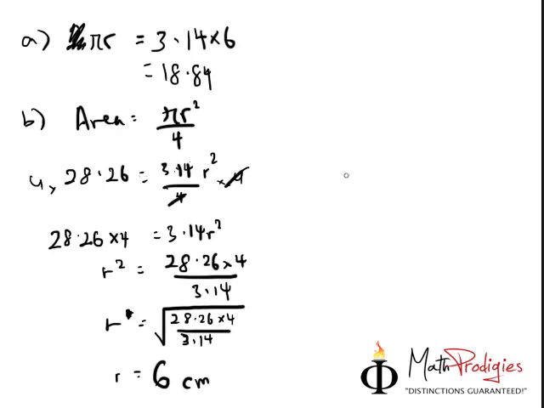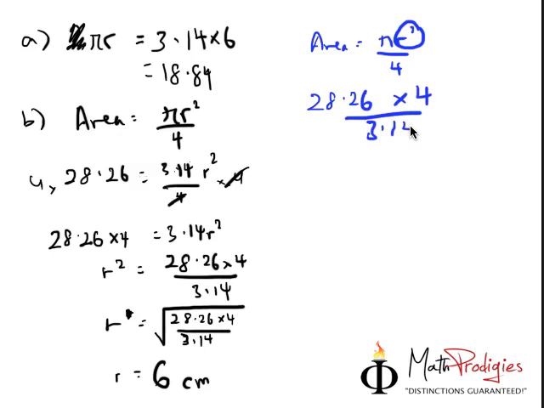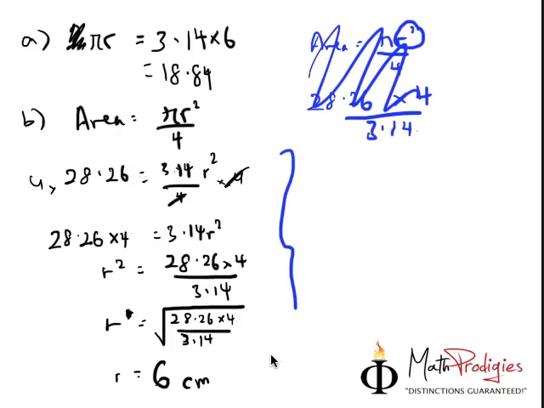Bam! Another way you can do this is, I'm going to try to show it to you. I don't remember whether it's right or not, but this is some of what your friend said. Area equals pi r squared divided by 4. You want to find the radius, so you take your 28.26 and multiply it by, what did they do? Let me think about this. Hold on a second. They times 4 divided by 3.14, if I'm not mistaken. But how they did that, I have no idea. Okay, forget about this. This is how you do it. Sorry about wasting your time there.